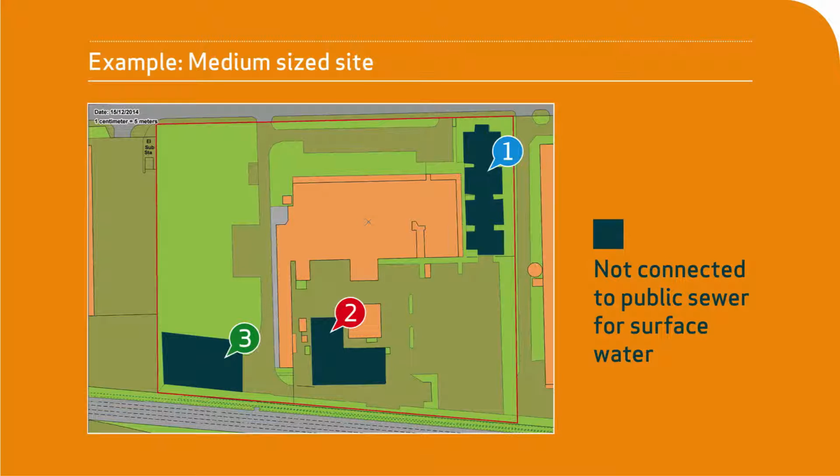This means that the site could potentially be granted a partial connection allowance, but this is only applicable to the surface water element of your charges and won't apply to the highways drainage charges. To qualify for a partial connection allowance on your bill, you would need to demonstrate that it drains naturally, and we can go into this in more detail when we go through the actual application form itself.